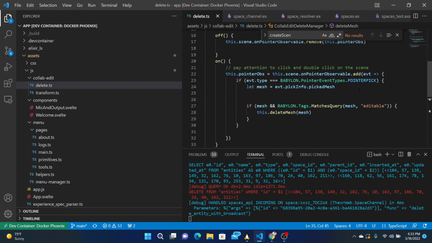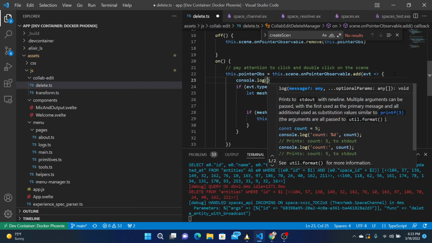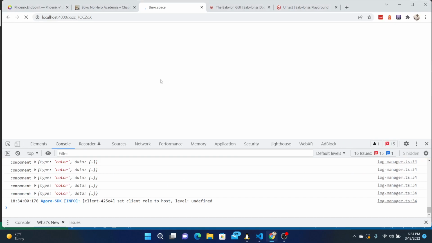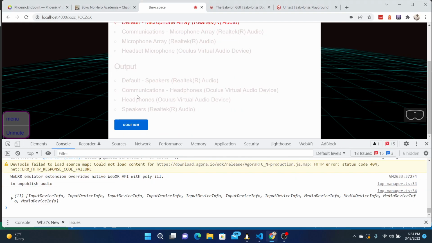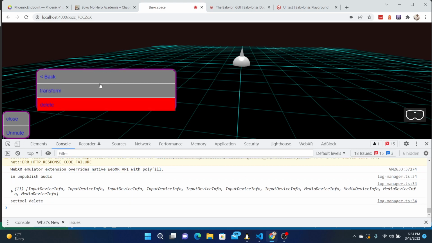This is pointer pick. You can console log the event. So we're in a delete mode.